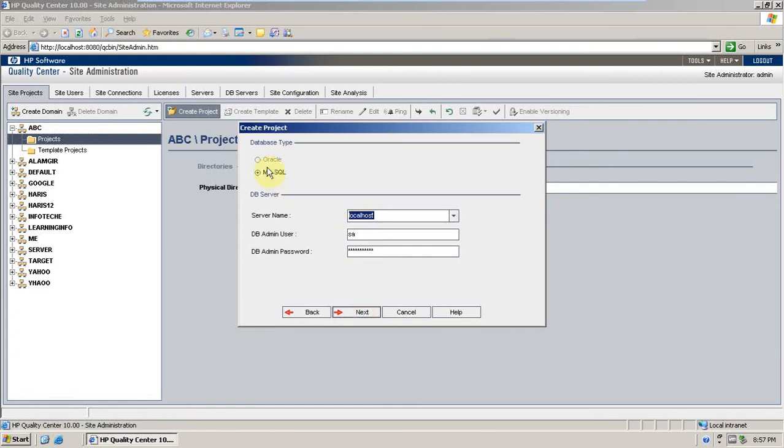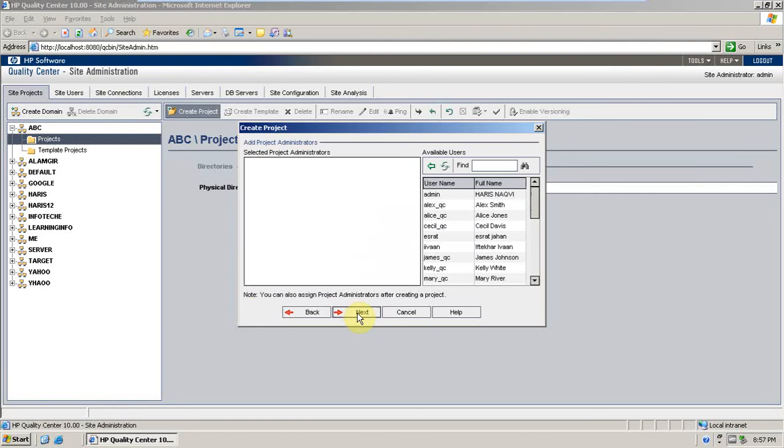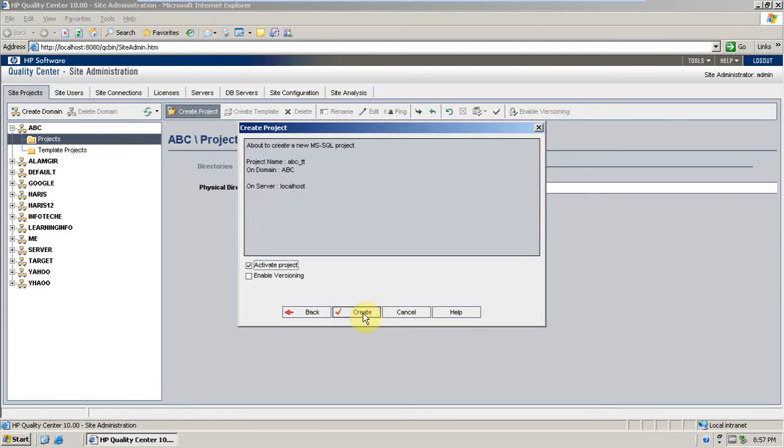Next. And here is the page for selecting database. I have only Microsoft SQL Server available. The database Oracle is not available. So I don't have any choice. So next. Okay, here is giving you option to decide who will be administrator for this particular project. I don't wanna mention anyone for this particular project as admin. I'm gonna decide later. So next. Here you don't have to do anything. Whatever you have selected before is summary here. Create.